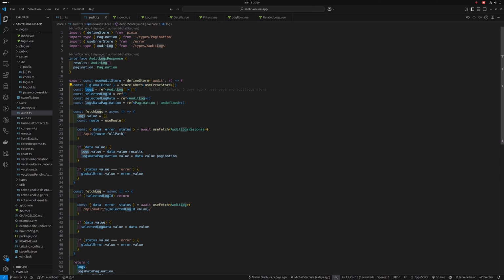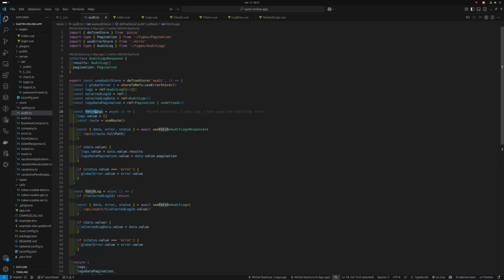Logs: here we will store our logs fetched from the API. The selected log ID will be useful for storing the ID of the clicked object for which we will display details. Selected log data: here we will store the details of the clicked log after retrieving its details from the API. In the logs data pagination variable, we will store the pagination information of the retrieved logs if the pagination is returned from the API.